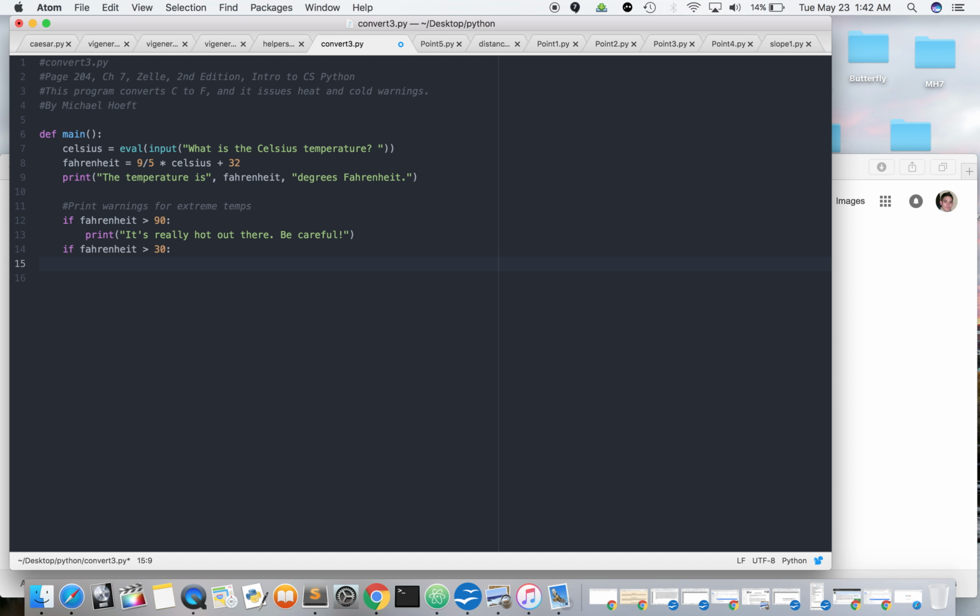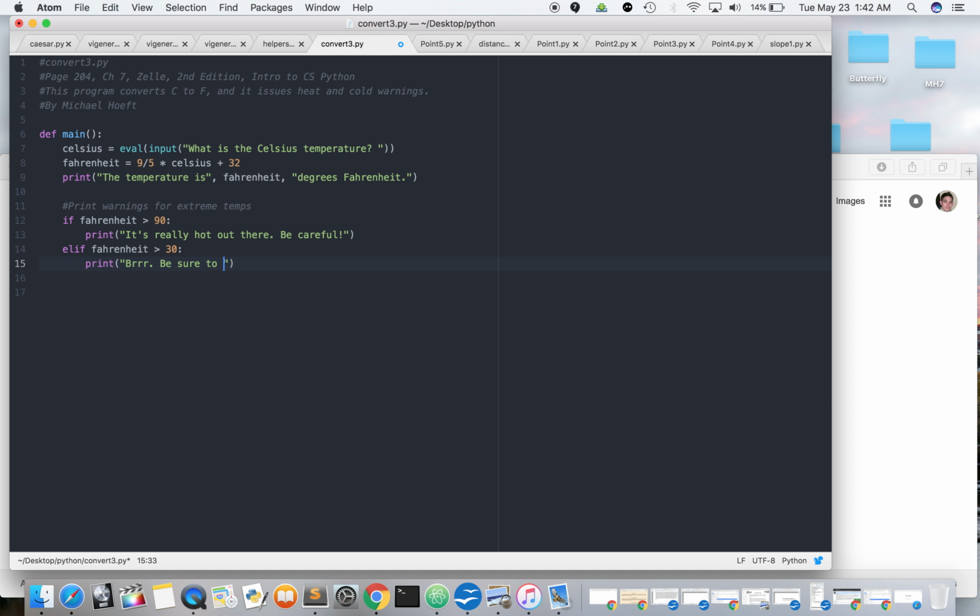I kind of like elif here. Otherwise, if Fahrenheit is greater than 30, since it's less than or equal to 90, you know, but Professor Zelle doesn't believe so.